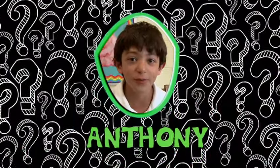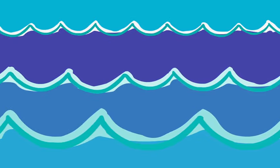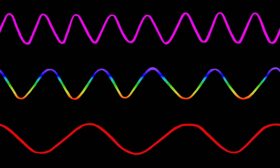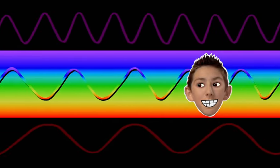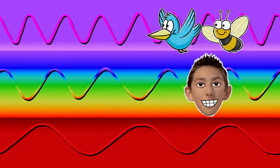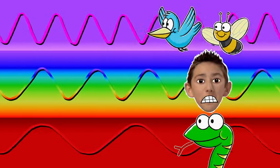Why can't we see infrared? Well, Anthony, I checked, and it's amazing, but we can't see some kinds of light. The sun makes light in what are called waves. Just like waves in water, they can be different distances apart. They call all these light waves a spectrum. Our eyes can only see the light waves in the middle of the spectrum. It's what we call visible light. But there are waves of light we can't see, like ultraviolet and infrared. But birds and insects can see ultraviolet, and some snakes can detect infrared.